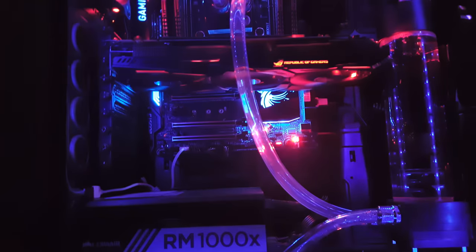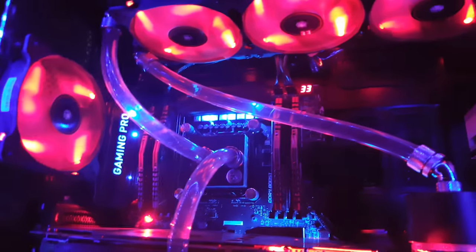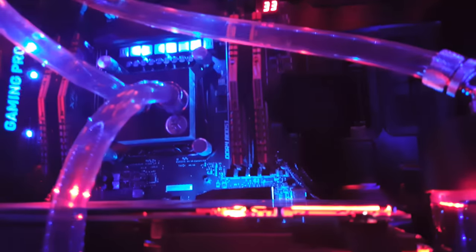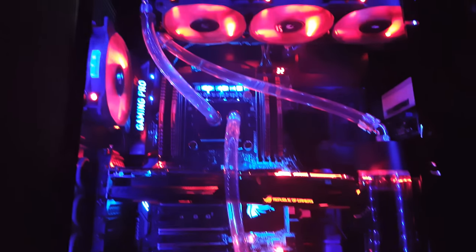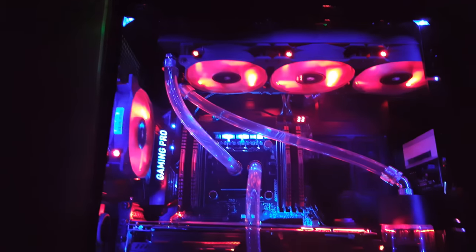There might be this little thing that I need to do here and this little thing I need to do here. I think I do want to get some RGB memory because, I mean, look at all the RGB LEDs in my computer. I kind of need some more LEDs. I need LED cables, and I need LED coolant, and I need LED fittings, and I need... No, I'm kidding. There's not much upgrading left to do on Project Antares for a couple of years.